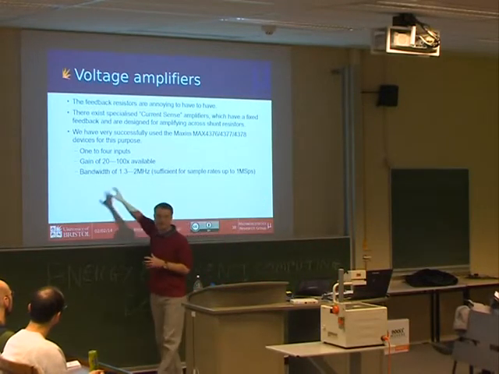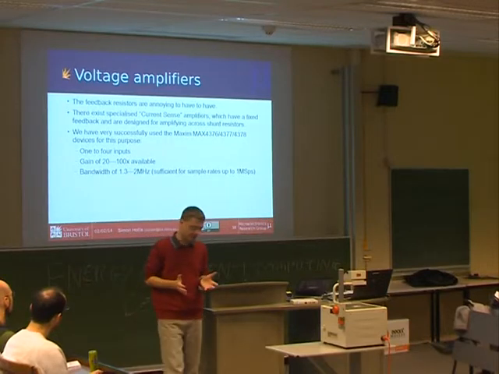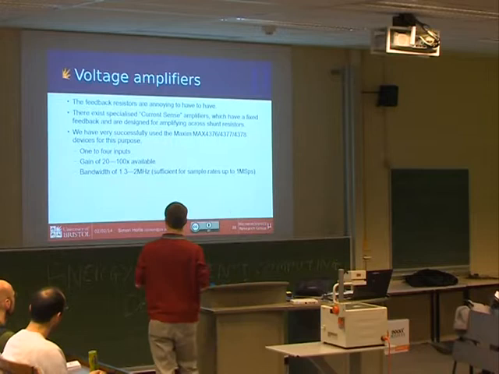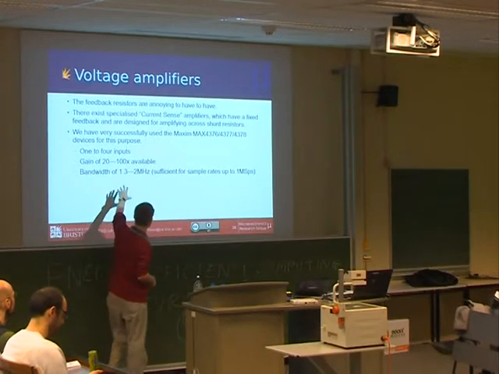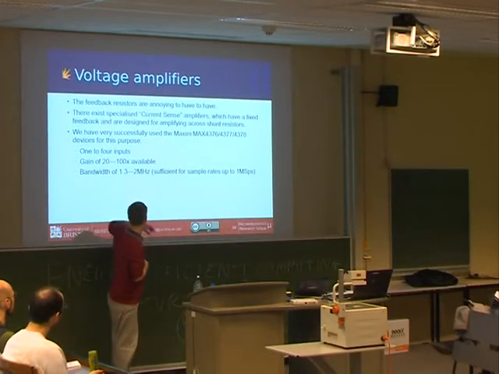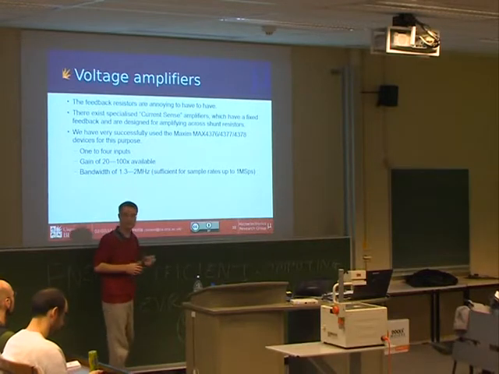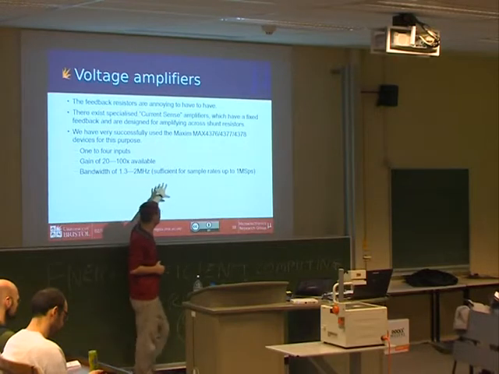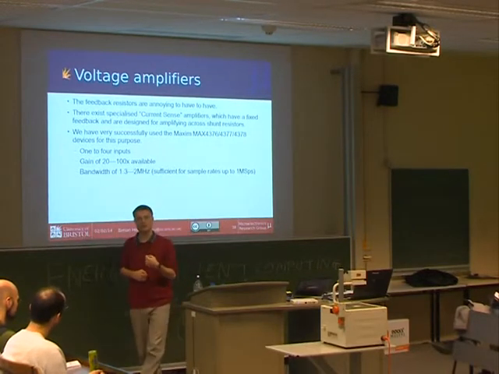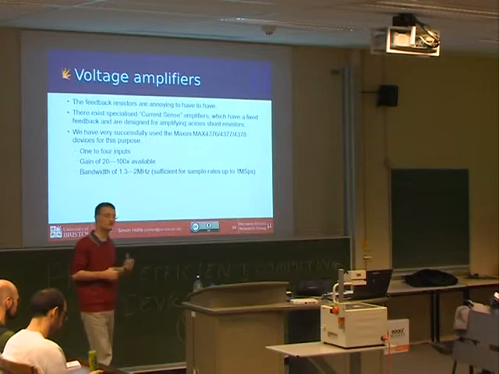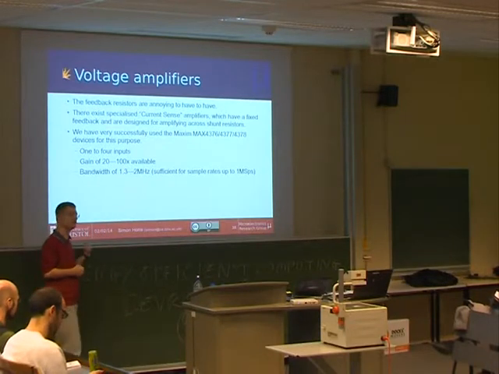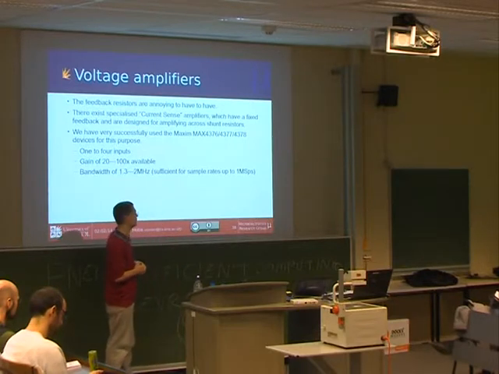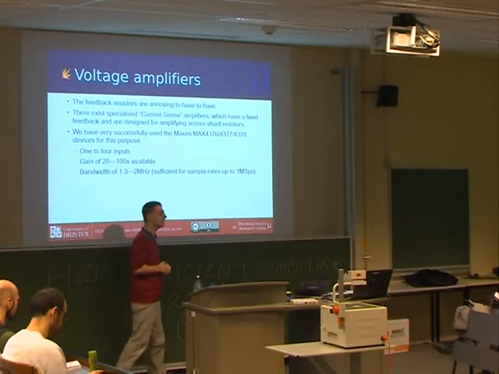The devices have this fundamental limit called bandwidth, which says, what is the fastest signal that I can amplify? And these devices actually have very low bandwidth, because they amplify so highly. They go up to about 2 megahertz. What that means is that you can't measure accurately a signal that's changing faster than a million times a second with these devices. There's no point in measuring faster than that, because they don't have the bandwidth.